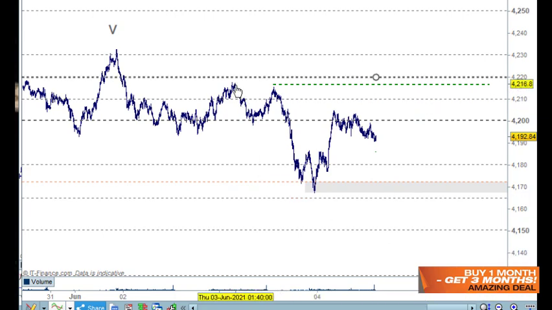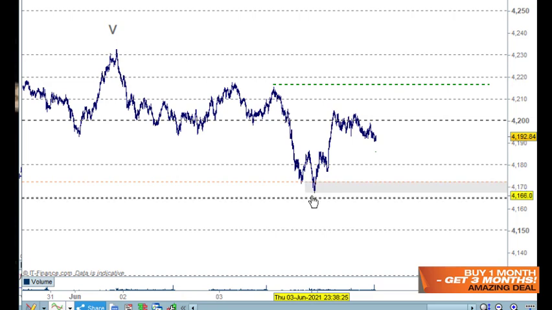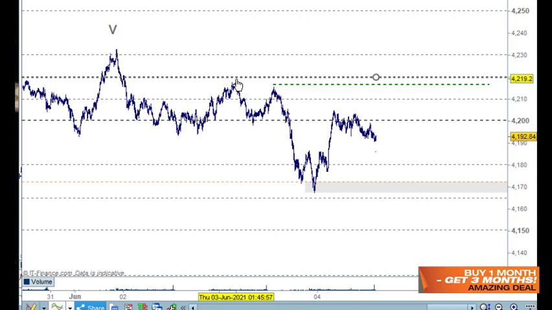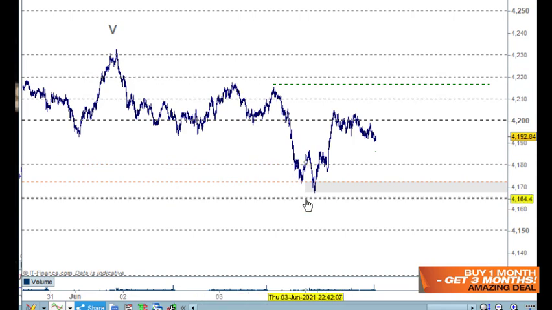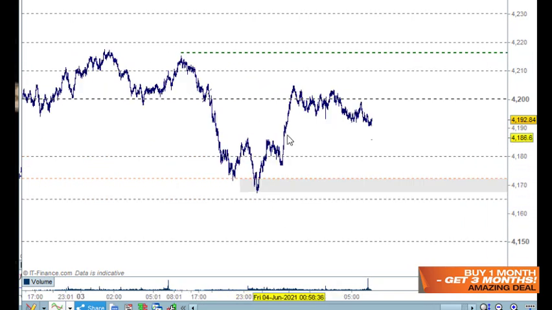So we can see here, from the top, we've got an impulse wave down, and then we've got a corrective wave back up, and then we've got 1 and 2 and 3 and 4 and 5 here. So it can be a C wave here, but it also could be down for wave 1, back for 2, and then down for 1 of a smaller degree.